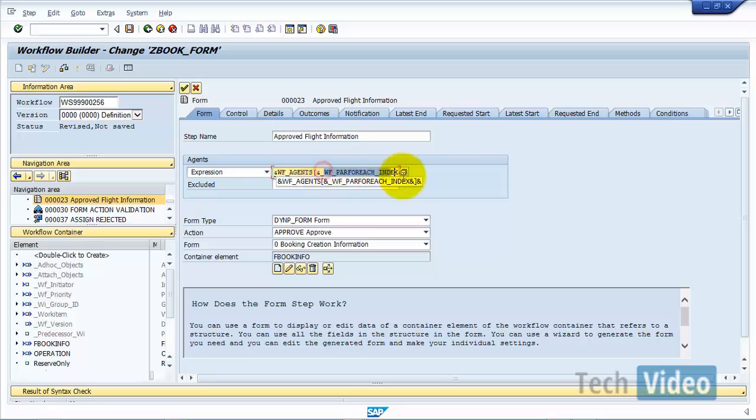Your W for par index dynamically changes. For the first time it will be 1, and a work item will be sent to the person stored in the first row. Then it dynamically executes again and increments this par for each to 2, so whoever is stored in the second row is sent the second work item. That is how it behaves.